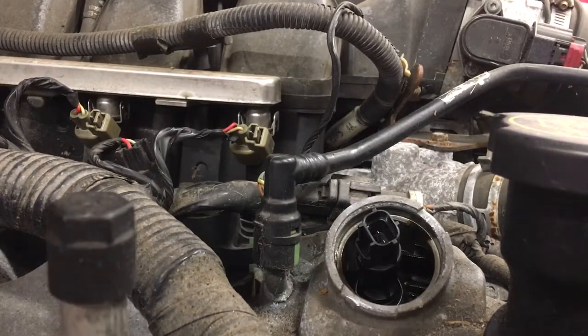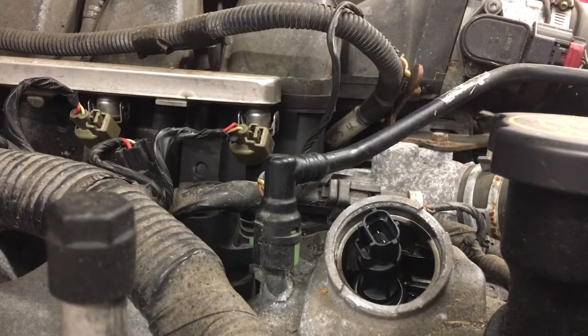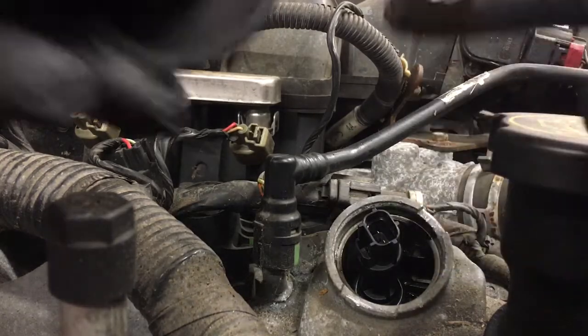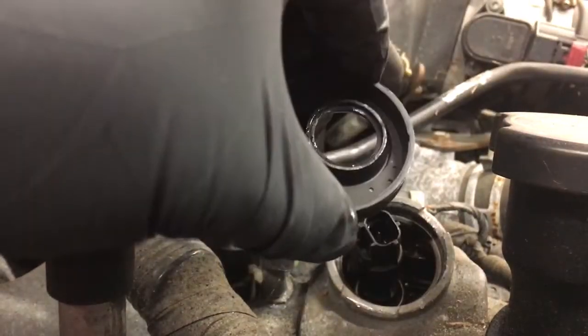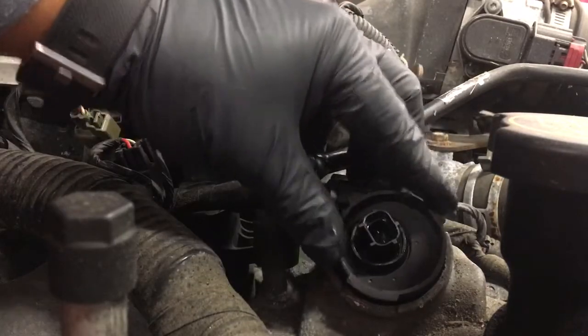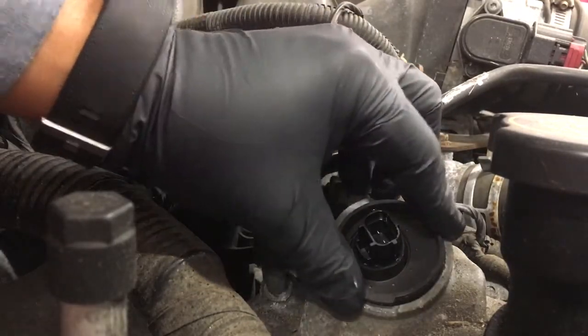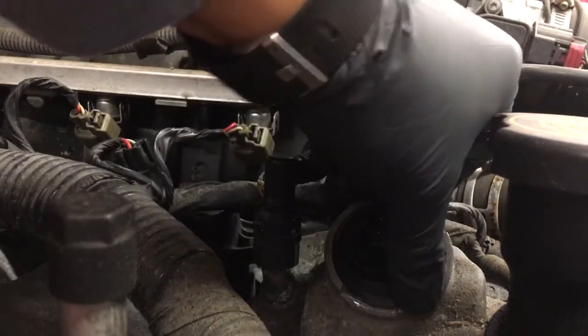Take the new seal. So here's your seal. Take a little oil from the old actuator, or the dipstick if you'd like. I took it off the old actuator, so I see just a little bit of oil on my fingertip, and I put it around the outside perimeter. Put it on the inside perimeter too. Put it in place, lining it up with the grooves that are in the valve cover. Push down a little bit to get started and make sure it's centered.